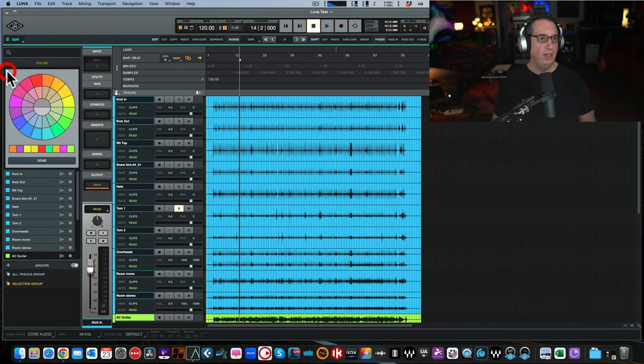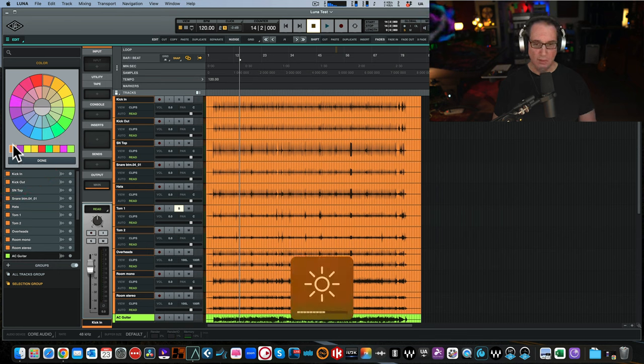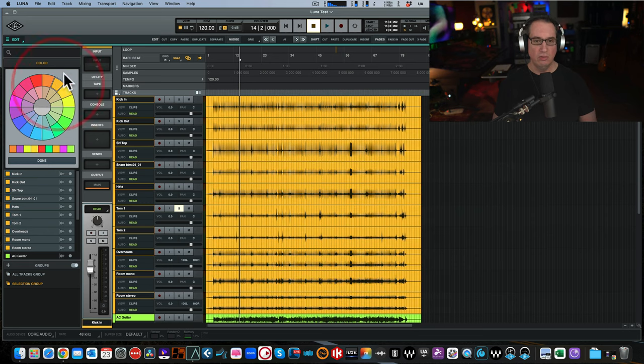Okay, so what I want to do is I want to color code these. Again, holding my shift key, the color wheel. I wish they had more colors. Kind of like this for my, oh, that's awfully bright. Turn down the brightness on my monitor here a little bit. Okay, that's actually too much. Let's do that. Okay, done.